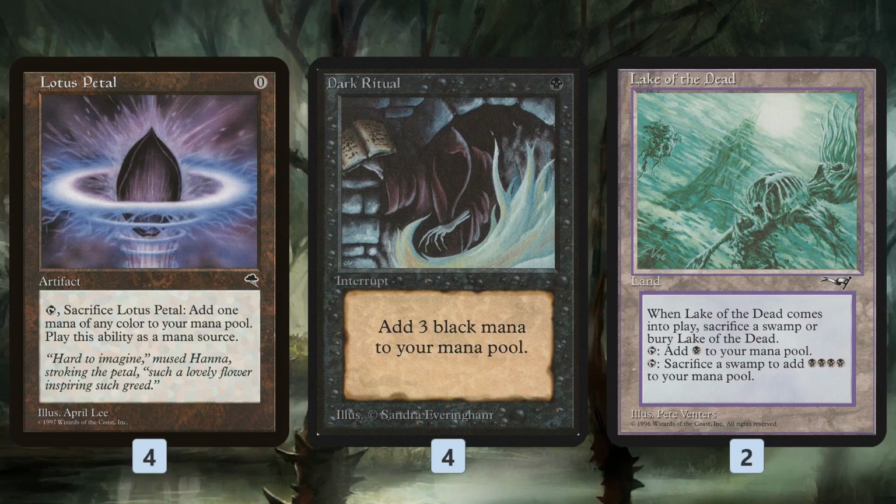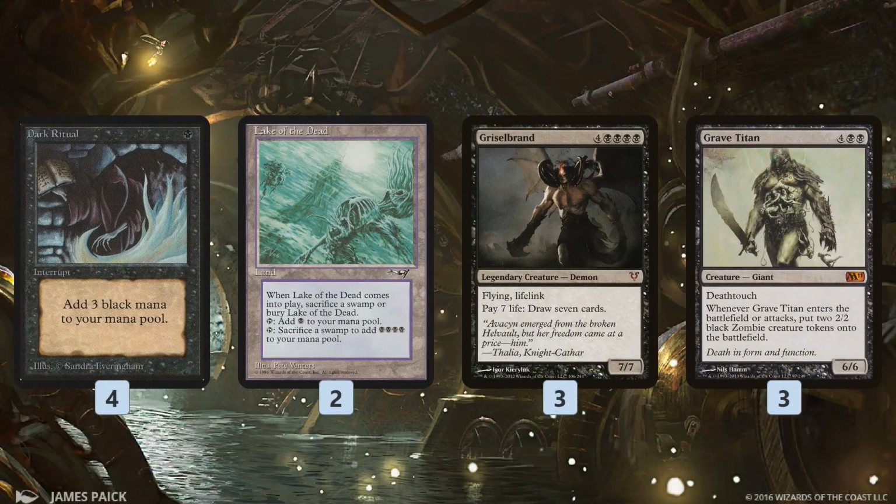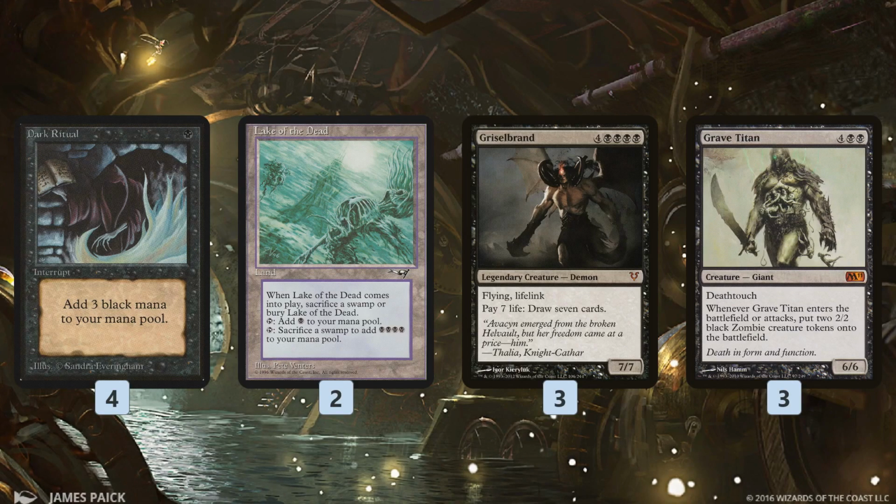So we have a backup plan of just hardcasting these really big threats early in the game thanks to Lake of the Dead. So it's really cool that there's so many different ways of cheating these huge things into play so quickly, and that's basically the whole idea of the deck. We're just hoping that one way or another, we're going to do something really big by like turn 2 or turn 3, and our opponent won't be able to deal with it, and we win the game on the spot regardless of what they're doing.